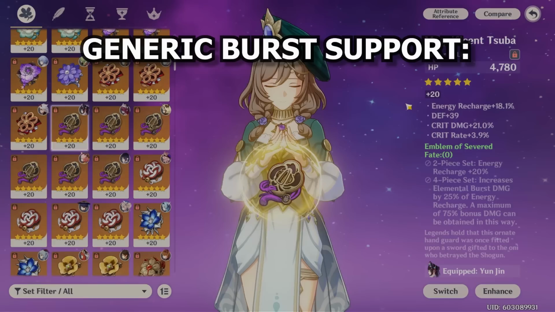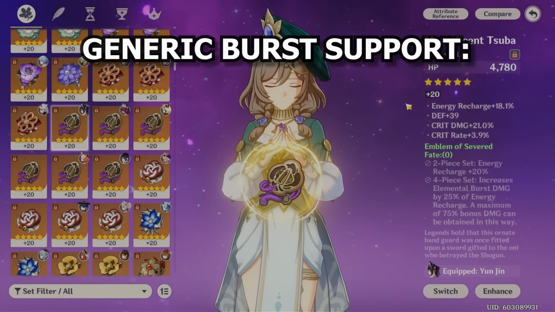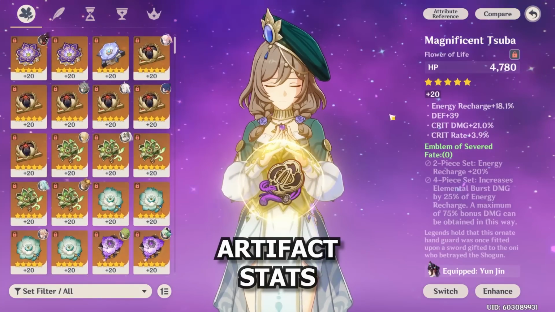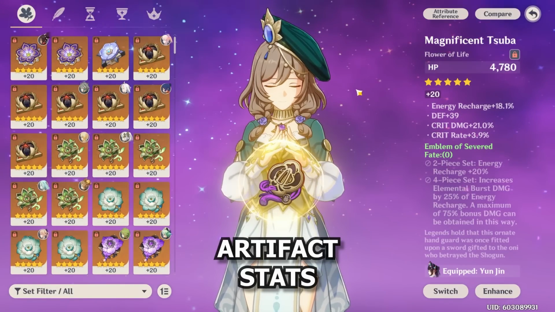Lastly, if you plan on just running her as a cheap burst support to reduce the defense of opponents, you can run her on either 4 Emblem or 4 Noblesse Oblige, as she can be your Noblesse user, and you will basically just stack energy recharge, as we'll see in the very next section. In fact, with all the sets out of the way for your different playstyles, let's now actually talk about what stats you want on Lisa.